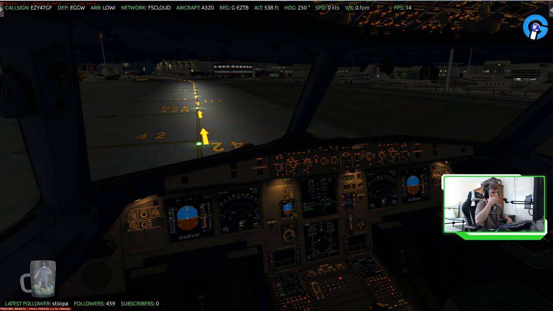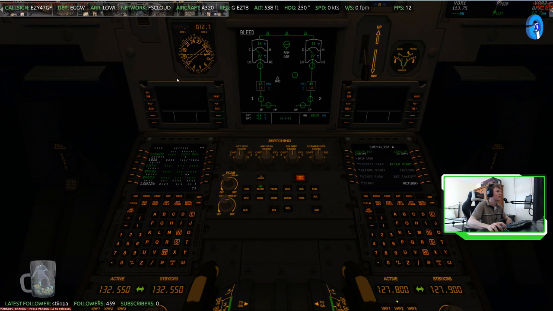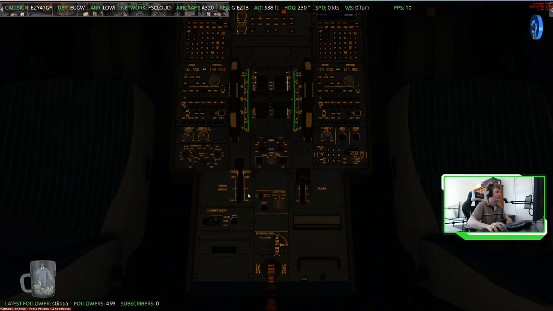Pitch trim. I'm doing 14, so I'm not actually speeding, which is good. Yeah, I'll need to sort the FPS out on this because it's making the game stutter as well. So I've definitely got to look into that.